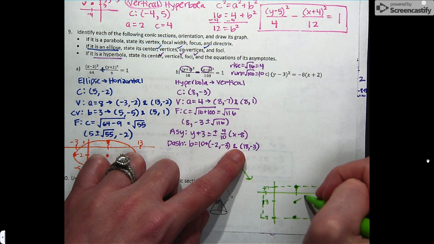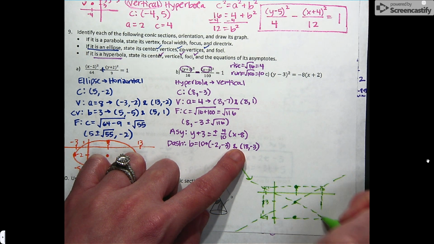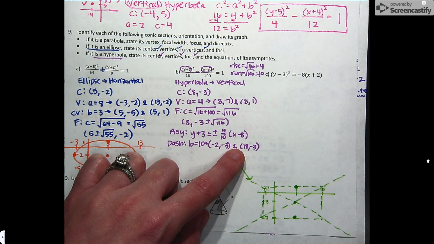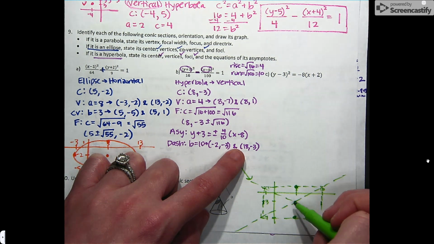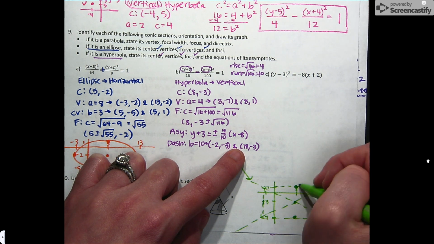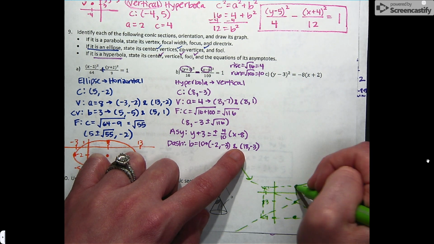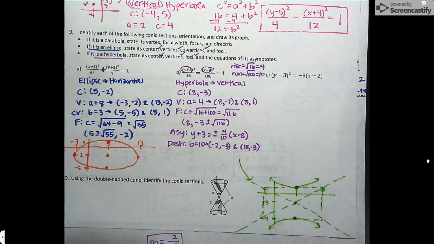Because remember, once you have this rectangle, you just can connect corner to corner through the center to get your asymptotes graph. If you don't graph it this way, I will be looking for these 4 points to complete your asymptotes. You actually have to count out a rise of 4, run of 10 from your asymptote. Okay? And then where your vertices are, what create your hyperbola. So a parabola facing up and a parabola facing down.